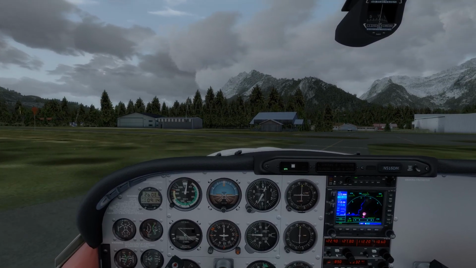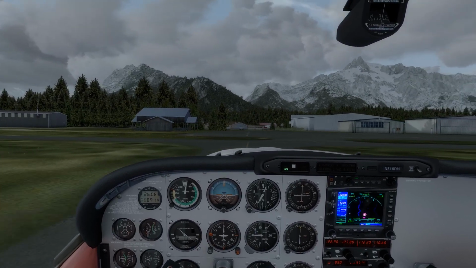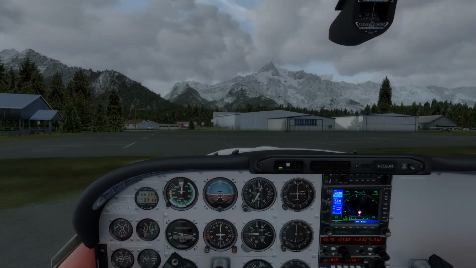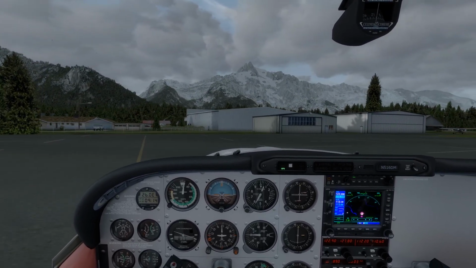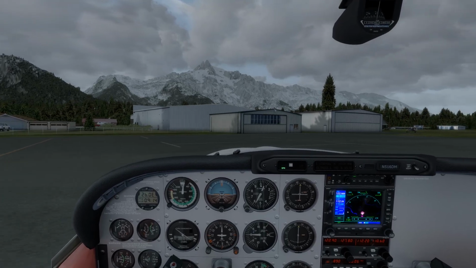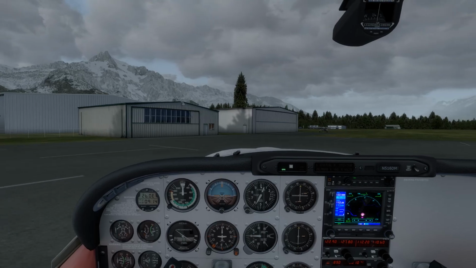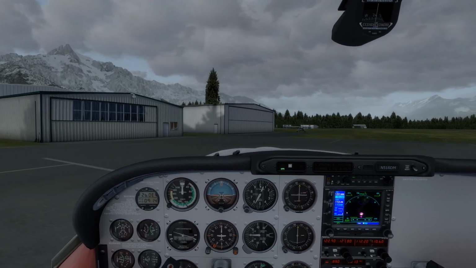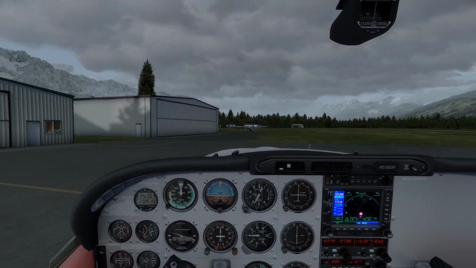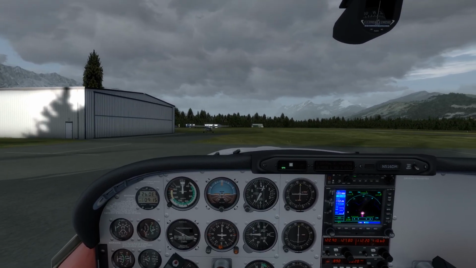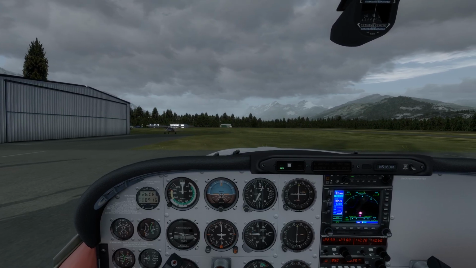As we taxi off runway 10 at Darrington, one will be able to see how some objects do pop on the edges of the screen, almost as if an object will disappear as soon as its center point is off camera, even if parts of it are visible. I wonder if that is a P3D thing, because I can remember that at certain places in FSX. Take a look at this second hangar on the left. You'll see that the sunlight dramatically increases when the other building disappears. Interesting.